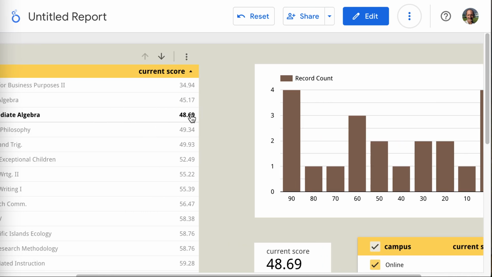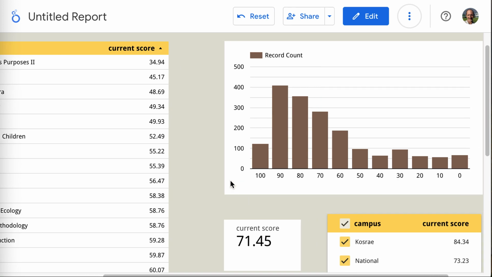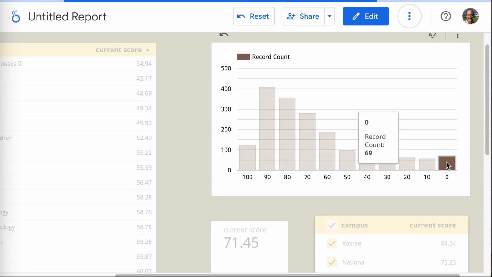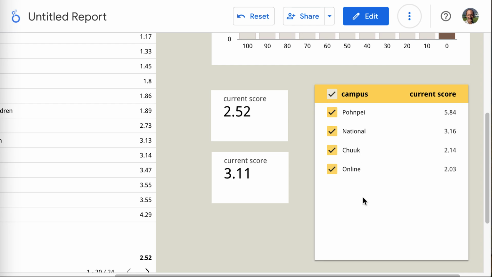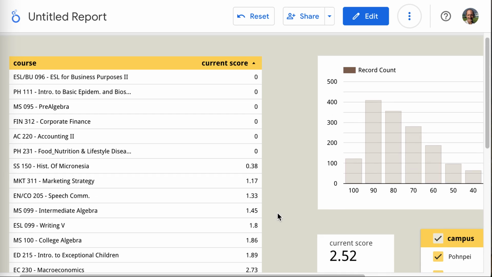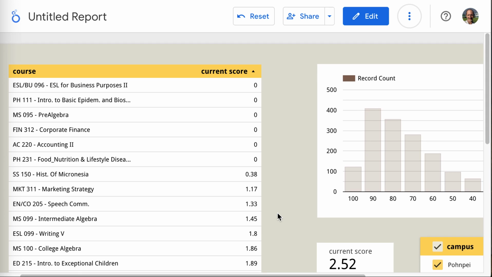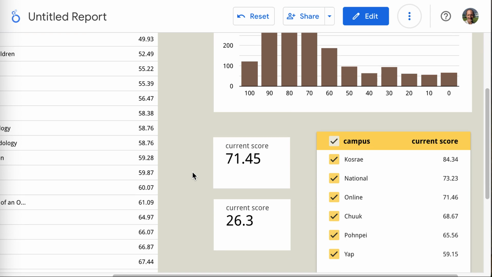So these are very versatile tools for analyzing data. If I want to know, all right, well, where are all of these zeros occurring? I can click on that zero column. Those are interactive too. And 4 campuses have rows in the data set that have a 0 score. Essentially, students would show a 0 in that particular course somewhere. And these are in fact the key ones here. So that means that's probably an area that needs some tutorial assistance. We can reach out to those students and help them.